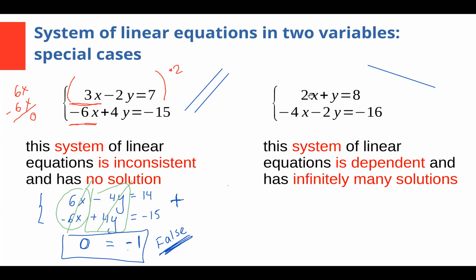Now over here, we will also be getting a statement. You will see that both x and y will cancel. But the statement we will be getting here will be a true statement. Now, take a look at this one. No matter what you decide to eliminate, both of the variables will be eliminated. Think for a moment, if you decide to eliminate x, what would you multiply the first equation by? Think for another moment, if you decide to eliminate y, what number will you be multiplying the first equation by?